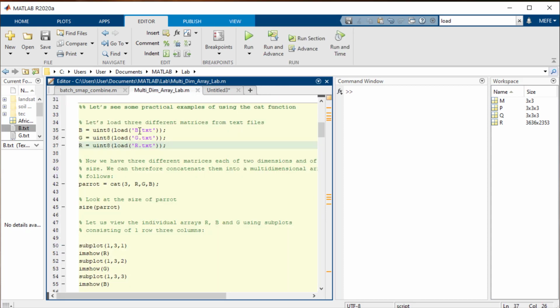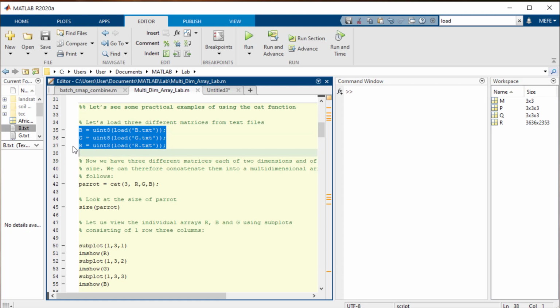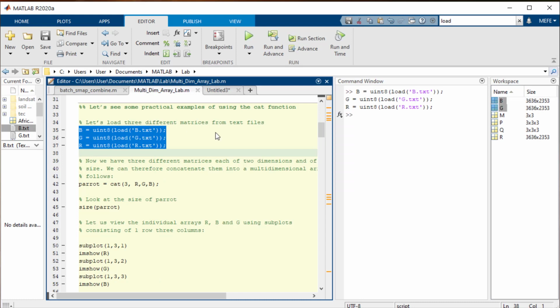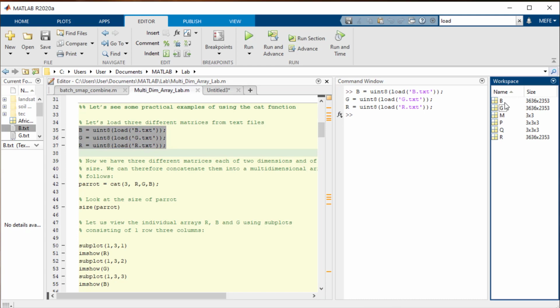Since the contents of the files are integers, we simply load them as integers using this function. So let's run for B, G, and R and load the text files to our workspace. Alright, now we have B, G, and R matrices loaded in our workspace.